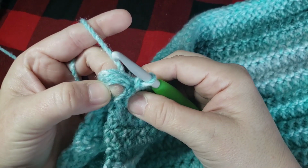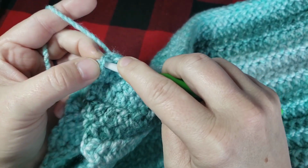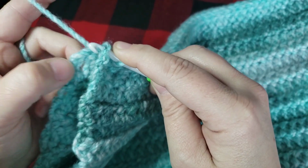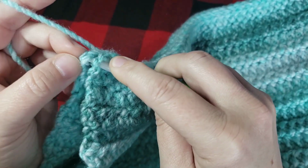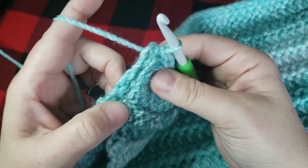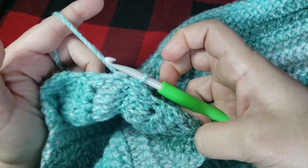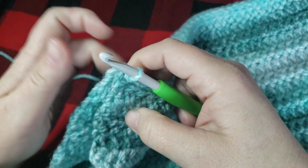Okay, when you come down here to the end, I just wanted to show you this. You have 2 chain 3s basically. So go into the middle of those chains, like so, into the second chain on each side, and slip stitch those together so that it brings that end together nicely. So then it gives you a nice clean edge.